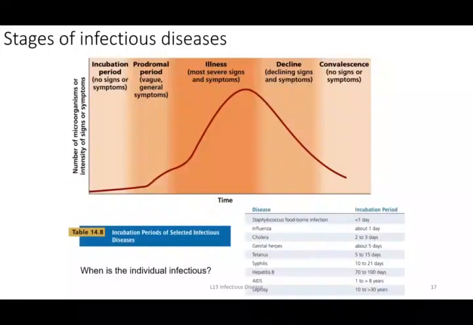So as we're talking about diseases, there are some commonalities that we can talk about. And so this slide is looking at the stages of infectious diseases. This is looking at 5 stages that diseases are going to progress through. Now, before I get into the individual ones, do realize that there's a lot of variation within each disease as to how long each of these individual phases and stages are and what is happening during each phase for a particular disease. But these are kind of the classical stages that any disease can progress through.